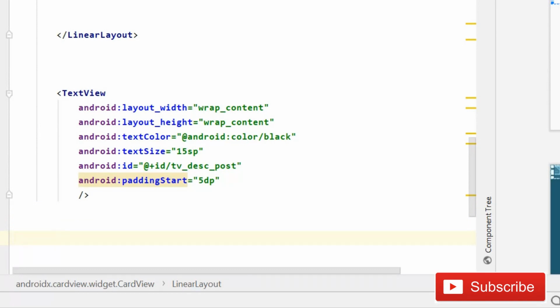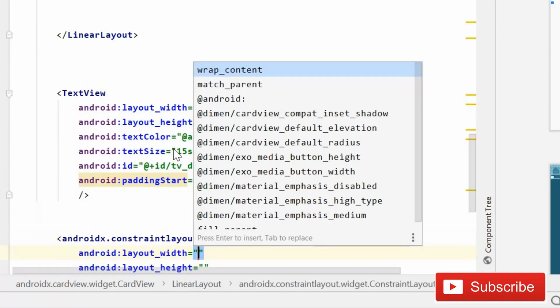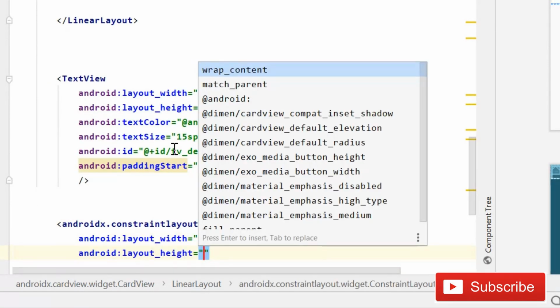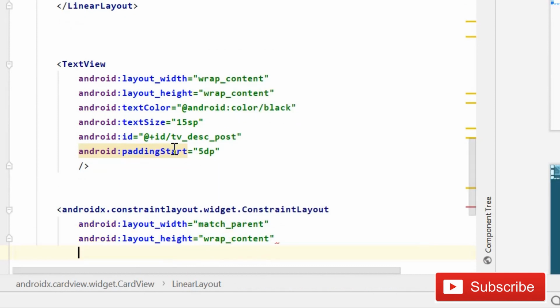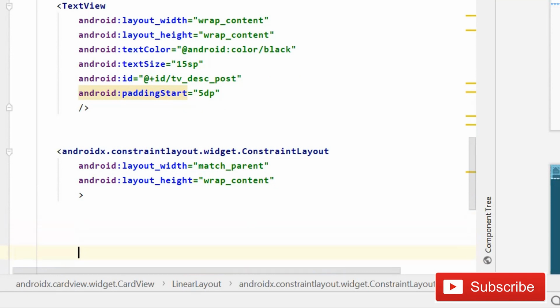Understand? So for example, if the user doesn't want to give any caption, that's why it's not mandatory for you to implement it. So after this, guys, here you have to write constraint layout, and that will be match parent, wrap content, width will be match parent, and height will be wrap content. And after this, guys, you have to just simply, yes, inside this, we can use a lot of things.